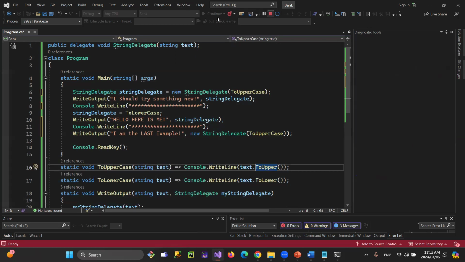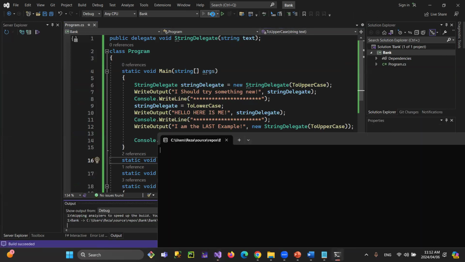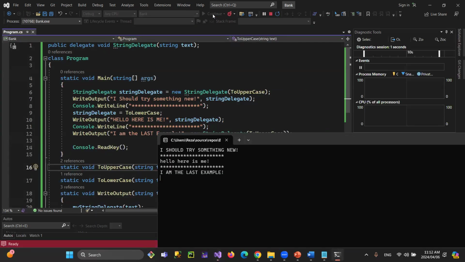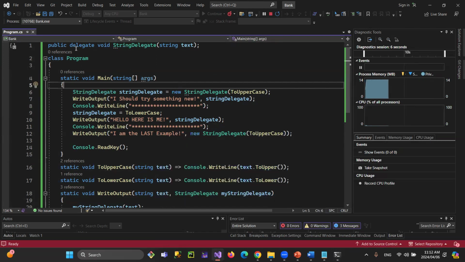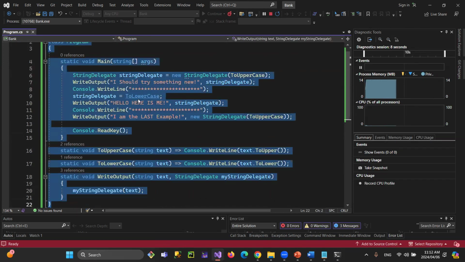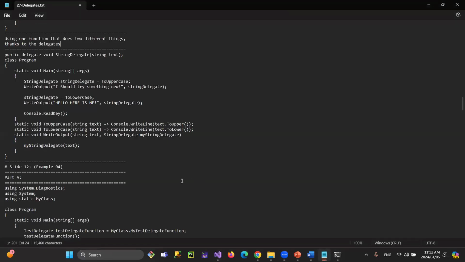Let me just run this one for you. This is the most complete version of the example. And I'm going to add this one.